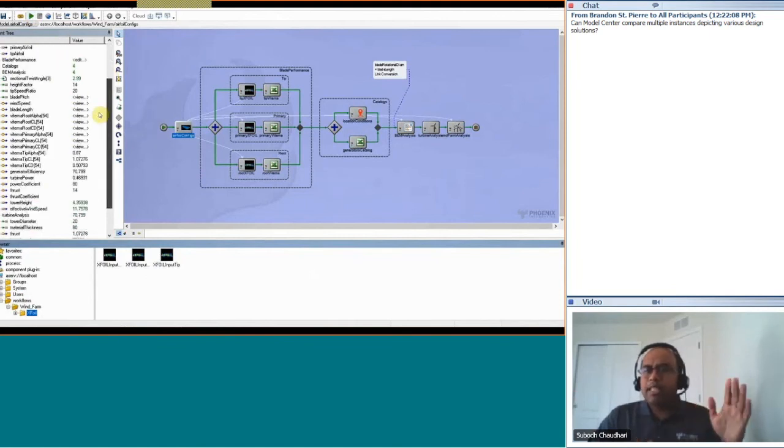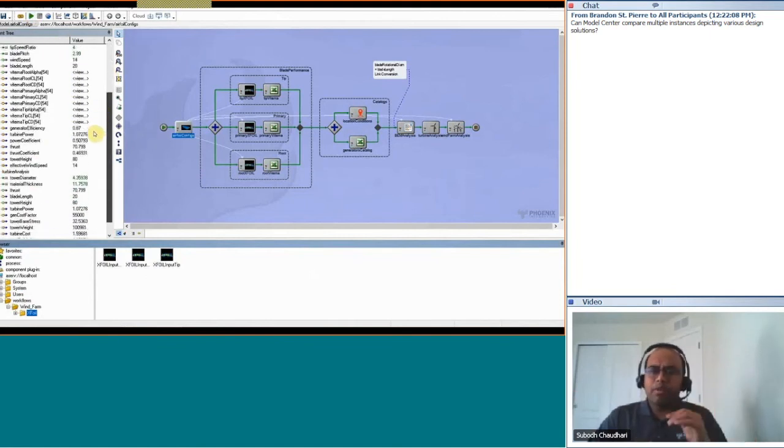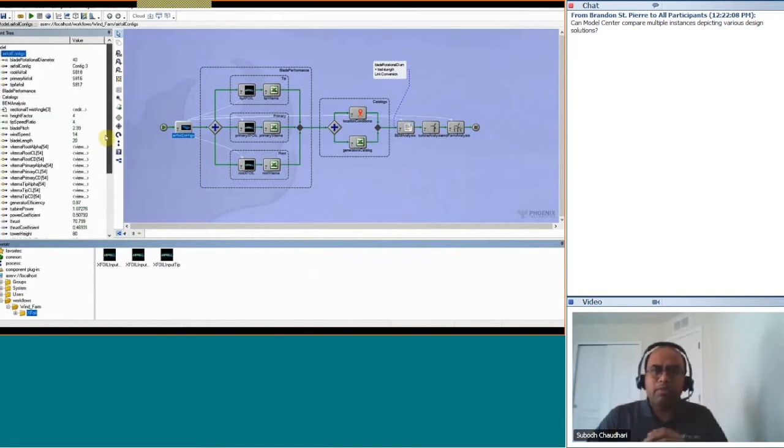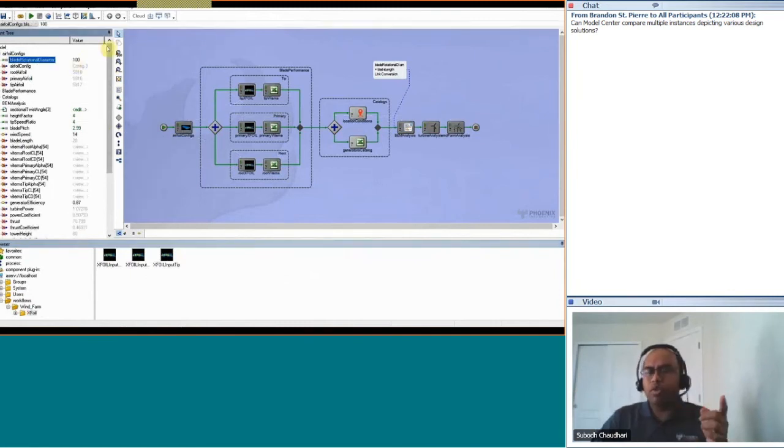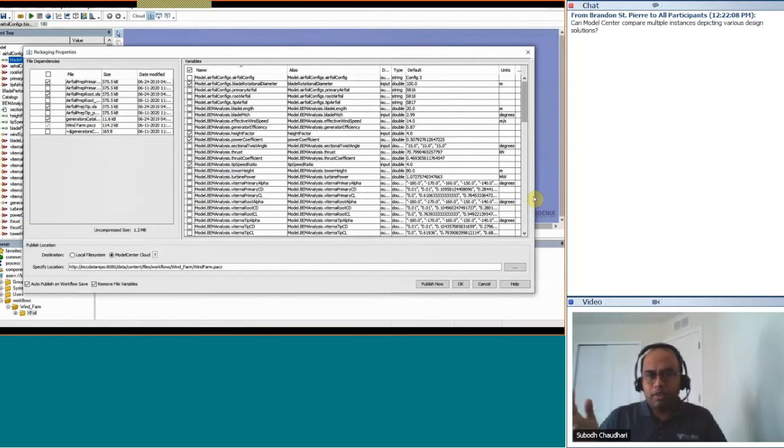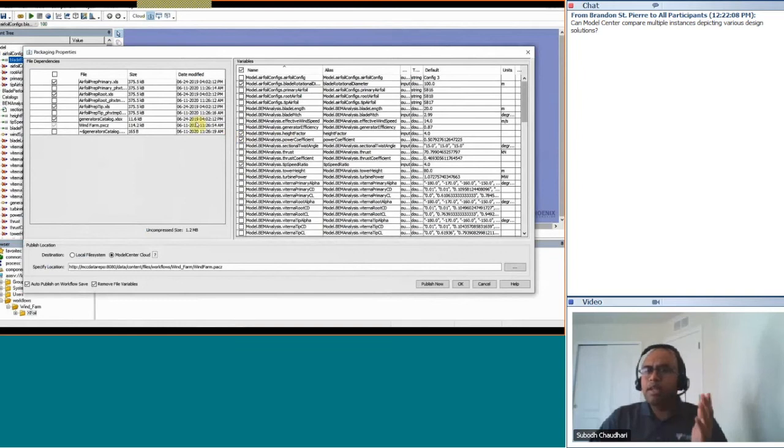And we can see that we have on the left-hand side many different variables. So as a subject matter expert, that may be okay for us. But when we publish this to the cloud, we want to minimize that. We'll set the value of one of the variables to 100, and we are doing that for demonstration purposes to see how we take a look at the error that populates on cloud later on. In this particular dialog on the left-hand side, you get to choose which files you want to package with the ModelCenter workflow that you're going to upload to cloud. So we make those selections.